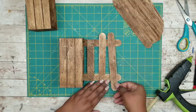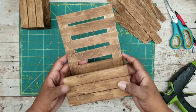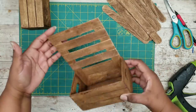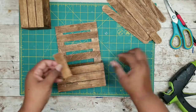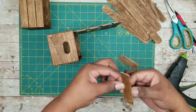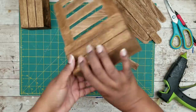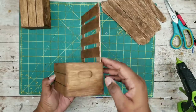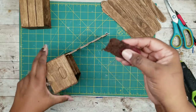And now we're going to add 3 more sticks going across the trellis, and here is what they look like when they're all cut and fit on the box. Now I am going to go ahead and cover the holes. I just took an extra craft stick, cut some pieces down to cover the hole, add some of that wood stick hot glue, and apply it on the inside of the crate. I just think that this gives it a little bit of an amped up look when it covers the holes, and it does look more professional.